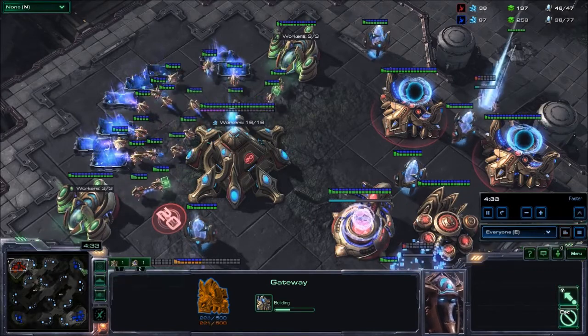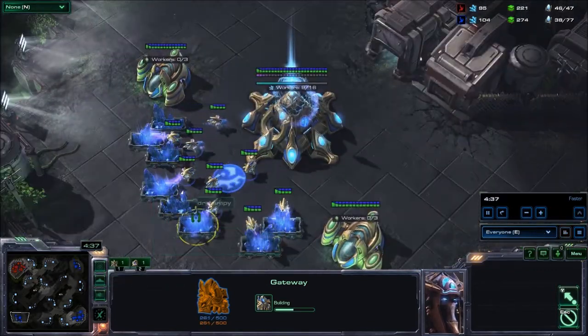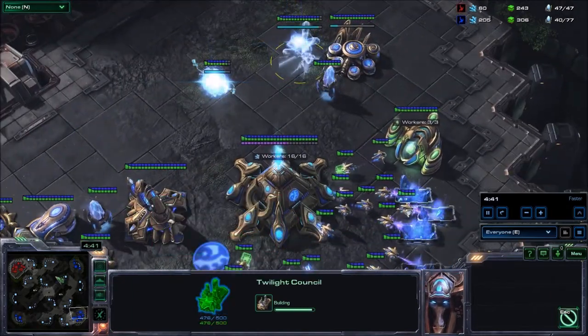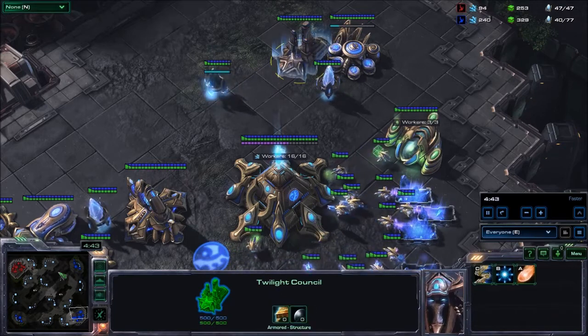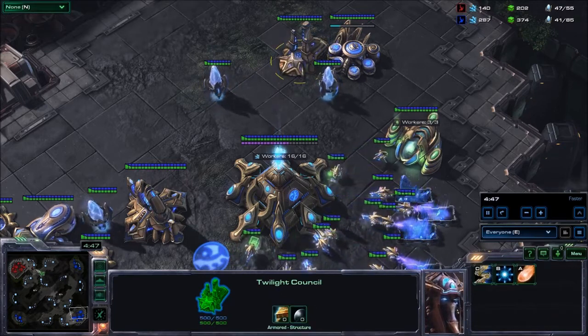This is the power of Platinum League, is that no one is gonna check this stuff. No one's gonna check any of that. And so I put down the Twilight Council. You know, I gotta rush to DTs. DTs are like the strongest unit in the game. They do like 50 damage or something.